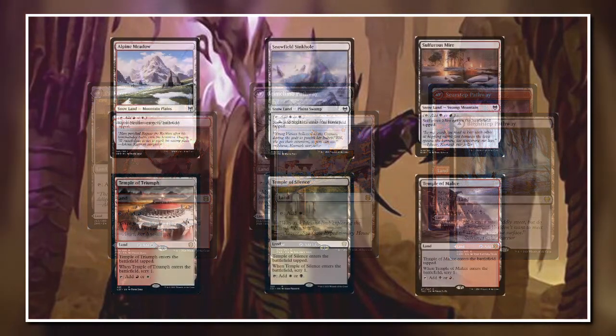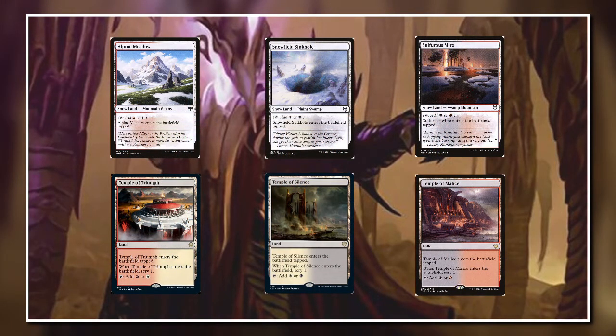And then we're going to have each one of our Snow Dual lands with Alpine Meadow, Snowfield Sinkhole, and Sulphurous Mire.